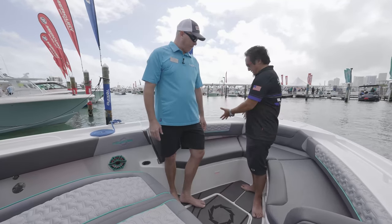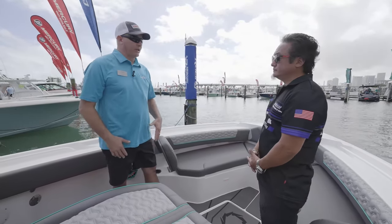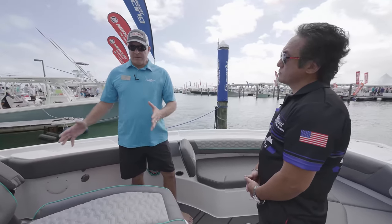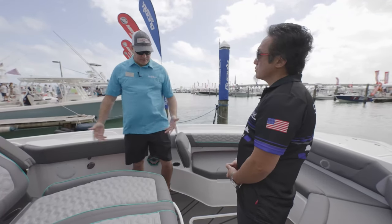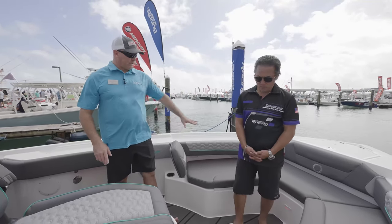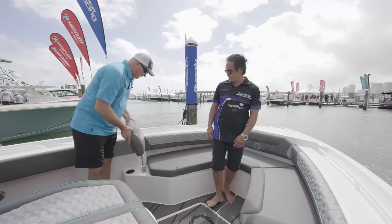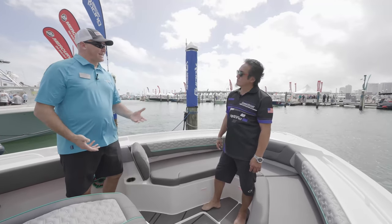Let's talk about this lounge area. This area is set up for sport boating, pleasure cruising, going to the bar, restaurant, going to your friend's house — nice lounger up front. But this lounger, underneath it, it's a coffin box. So this boat can be set up like this, take the family out one day, and the next day you can be full of blood and guts and go fishing. If you just want a full-out fishing machine, the front area can be blocked out of the mold and it just turns into a casting or fishing area. The cushions come up, the rear headrests come off. Really, this boat does both purposes — it's kind of the SUV of boating.